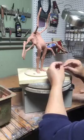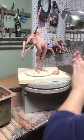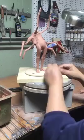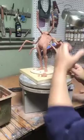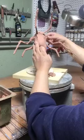Well, I've done stuff for these collectible companies, and it's always fun when you're given something that allows you some creative freedom. And I do have some stuff I'm going to be releasing myself. By the way, I'm going to start anatomically detailing this side. So you're going to see me leaving all this sort of rough, because of time, but I'm going to start getting specific on this side with anatomical detailing.